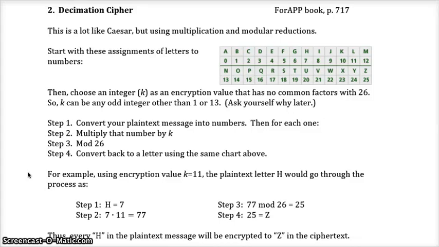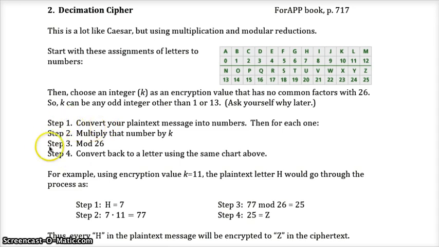Okay, so as I was saying, you can't use any numbers for k other than an odd integer other than 1 or 13. If you were to use an even integer or use 13, some of the letters would start to overlap as you would multiply them and then try to mod them down to mod 26. And we'll come back to that, and you'll be like, oh yeah, but we need some more experience with modding probably first.